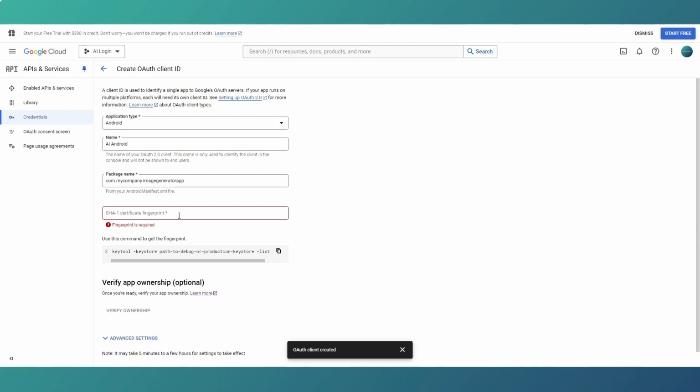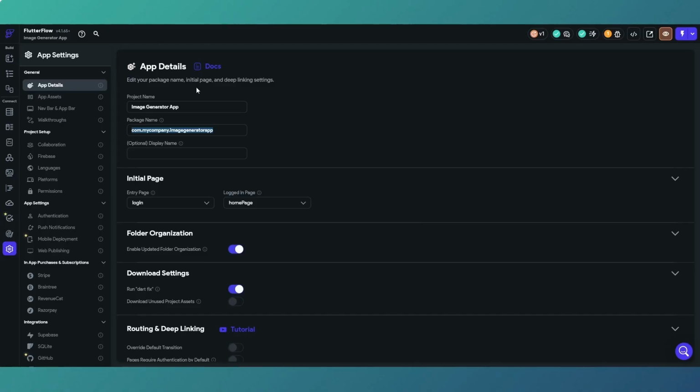So what happens is it is within your app when you download it. So what you have to do is basically extract it. Now then, on the developer menu in Flutterflow, so go back into Flutterflow, click on the developer menu, which is the one that looks like the code symbol.